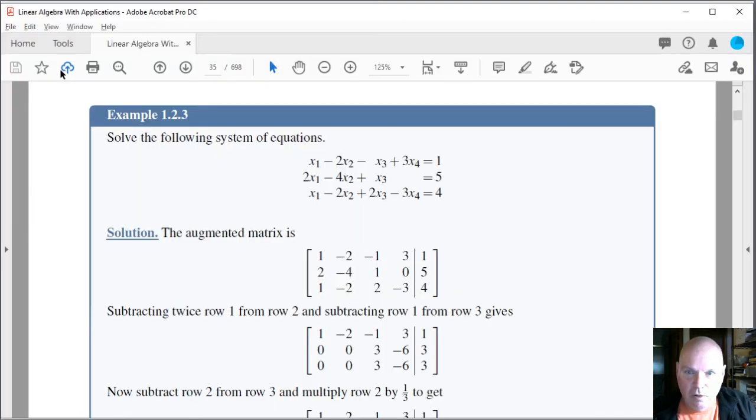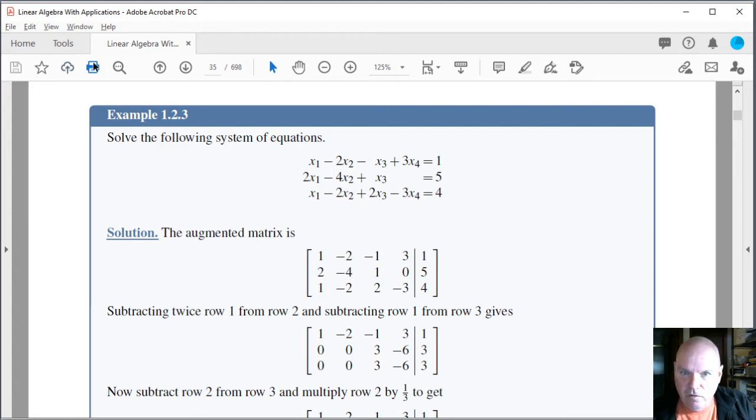Hi, today I want to continue our discussion of solutions to linear systems. And today I want to talk about breaking down the general solution into a particular solution and a homogeneous solution. We'll also look at some applications of linear systems in subsequent videos. So this material is primarily from section 1.3 of the text on homogeneous equations.